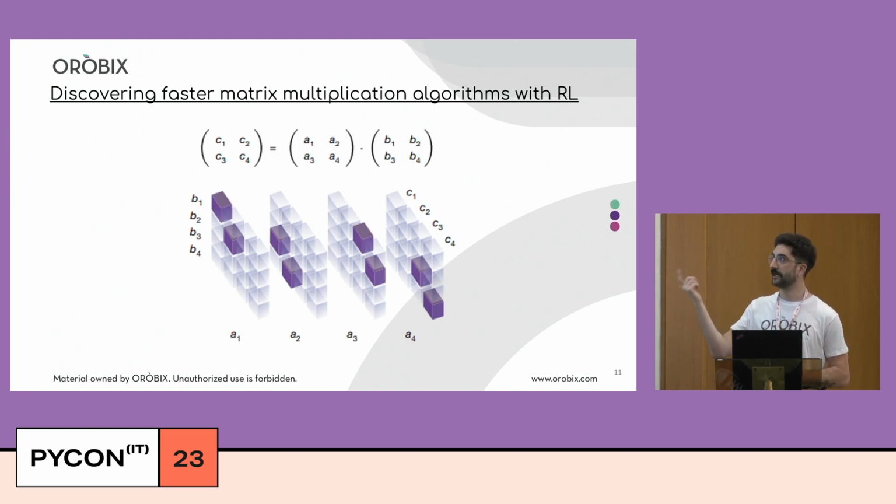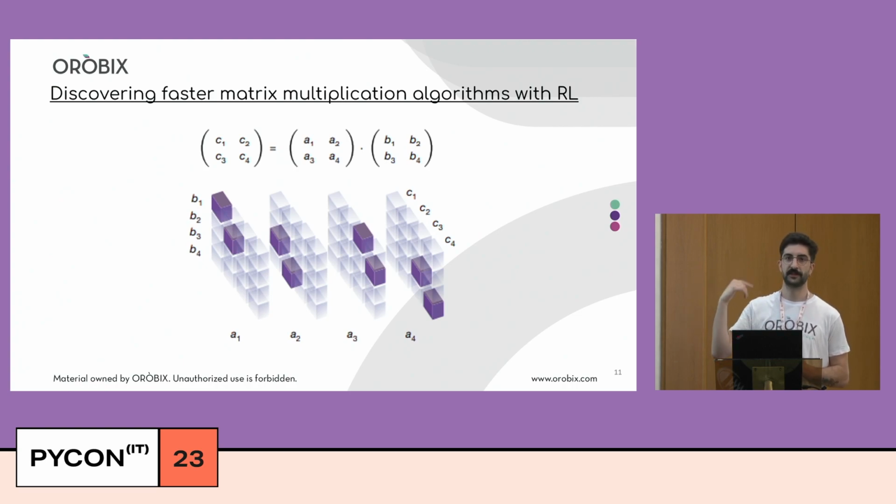And so what they've done, the key insight here is that if you are able to view your problem as a game, you can use reinforcement learning, and this is what they have done. Essentially, they have taken the matrix multiplication problem and they have transformed it into a game, and they've used basically AlphaTensor, which was an agent derived from the one that beat the Go champion, which is a board game. And once you can do something like that, I mean, the options are really endless because you can use whatever agent you want. And in fact, they have discovered a new way to multiply 4 by 4 matrices.